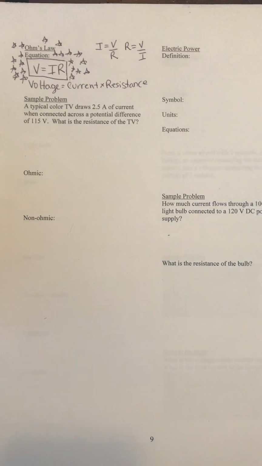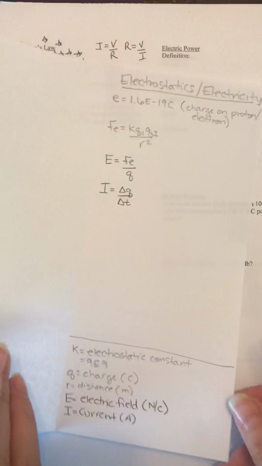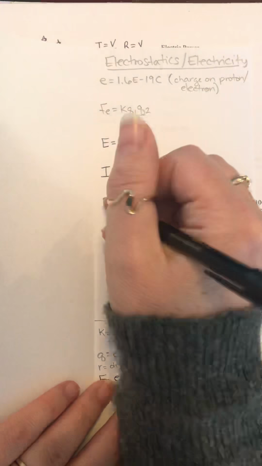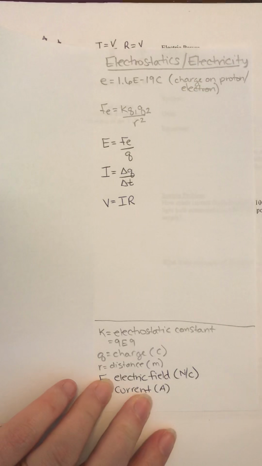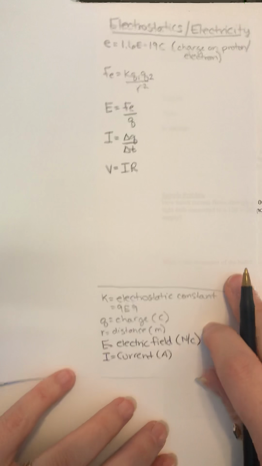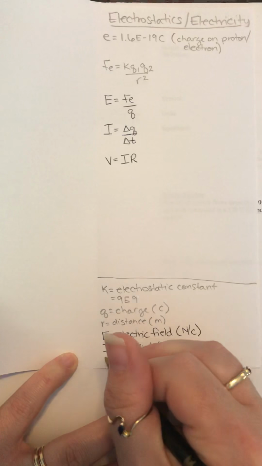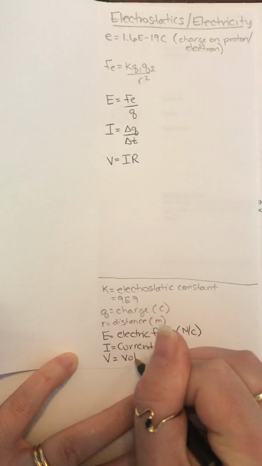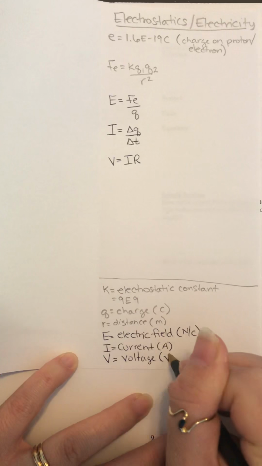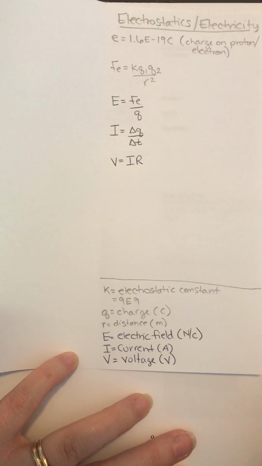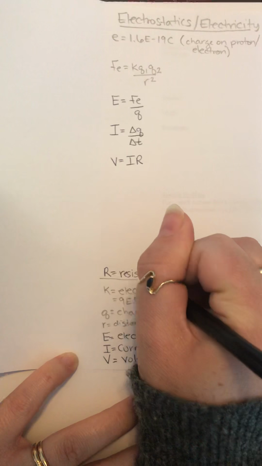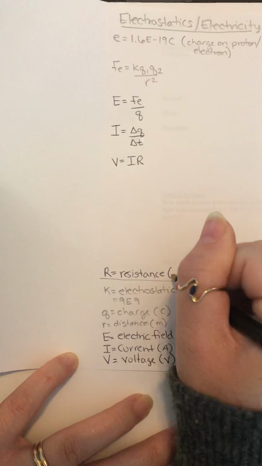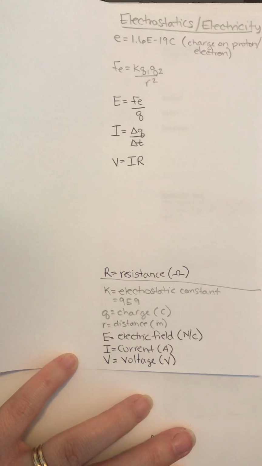Okay, now on my green sheet, pause if you don't have your green sheet going. I just want to go ahead and add this to my green sheet. V equals IR. Now I am sort of running out of room here because I also want to add that V is voltage. Hopefully you guys wrote smaller than I did. And R is resistance. Okay?